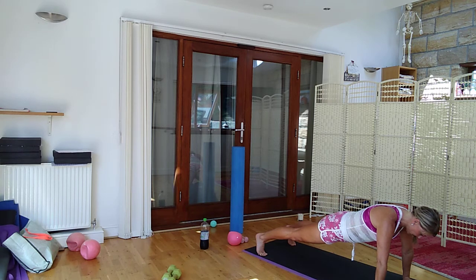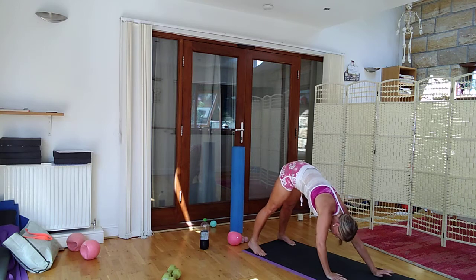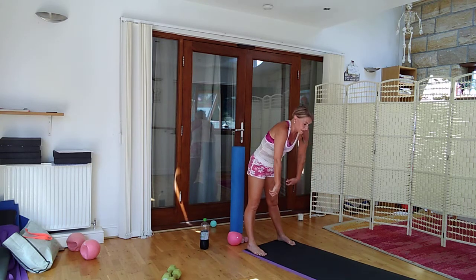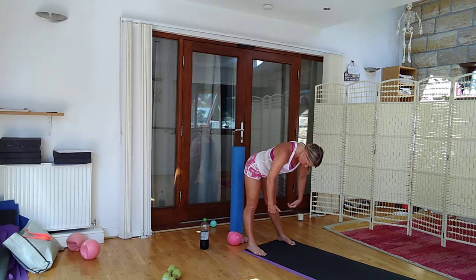Just hold, take it up again, set the heels down. We've got two more of those. On the fourth one, we'll take it into a chaturanga and a cobra. Take the hips backwards, gently down.